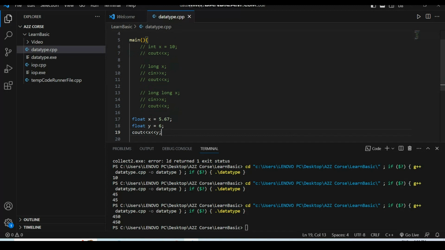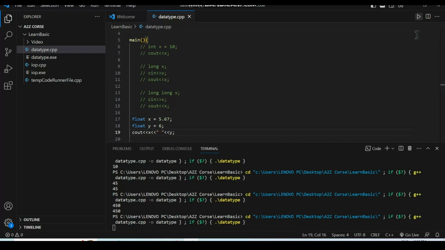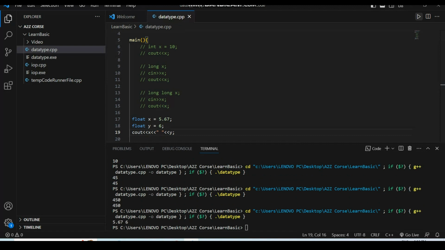We see the result. First of all, what is the result going to be? As you see, 5.67 is printed, and 6. So what we understand from this is that whether it is a float value or a double value, they can also store integers, but if there are decimal points we can easily handle the decimal parts with float. We use a similar thing in the long int case. It shall not be printed.